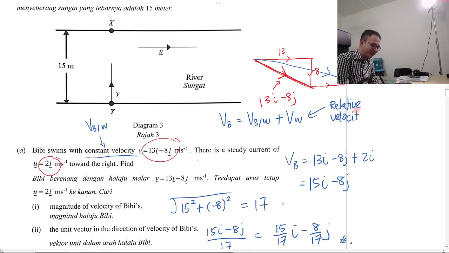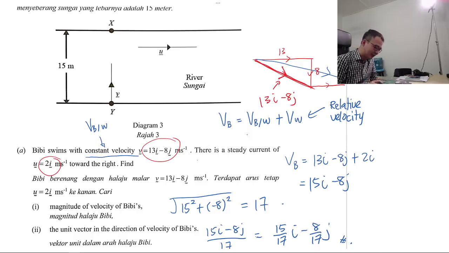But actually this formula cannot be used in two dimensions. You cannot straight away substitute it, because this diagram is two dimensional. Normally we cannot use this to solve it. Normally if you take IGCSE, for this kind of question, you have to draw out the triangle and find all the angles and solve. But here, I checked the marking scheme, and they actually straight away plug in the values to solve it. So maybe in SPM this is how you solve it, but I just couldn't find a logic for it.